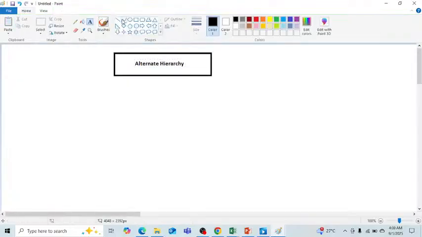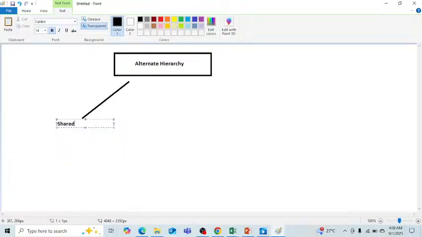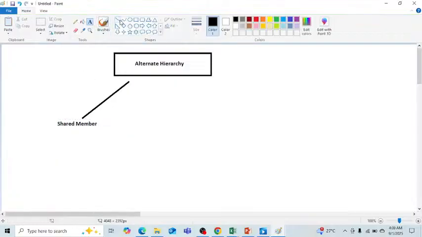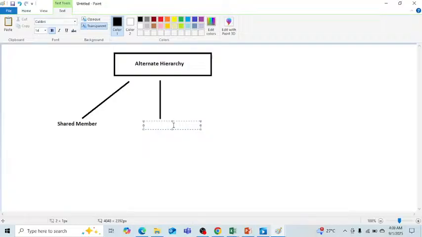And under the alternate hierarchy, we will go for the first thing, that is shared member, and the second one is UDA, that is user defined attributes.